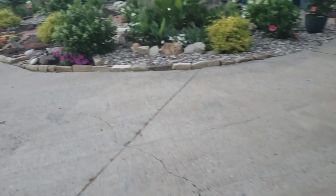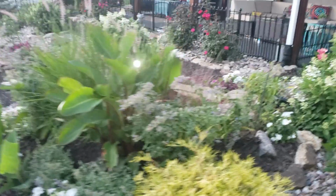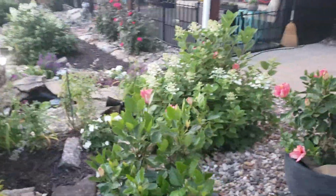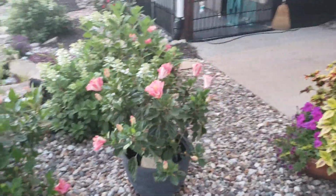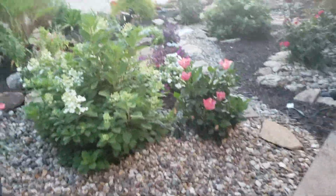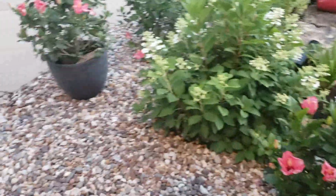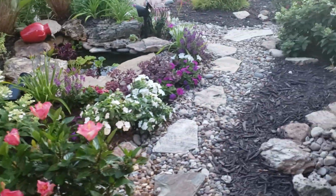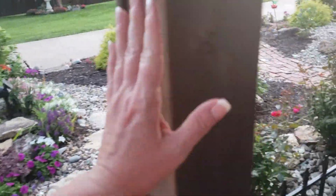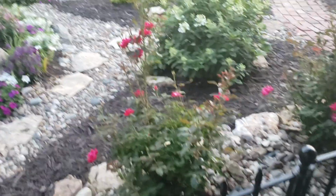I guess if you've made it this long, maybe I will go and show you the side and then I'll be all done. And then I probably won't post much because I'm taking a big old long break from doing much with the gardens. Hopefully there won't be much changes here the next... Is that a butterfly? Oh, what is that thing? I don't think I'll be able to show it. I'm not going to waste time trying to show you this. Some odd flying thing, kind of scary looking.